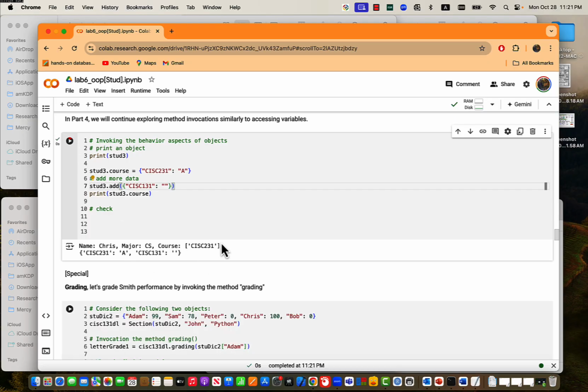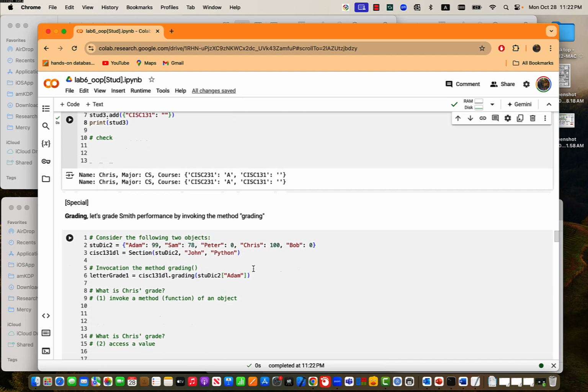So that is possible, right? Initially the course is only the course number, but now it is changed. Therefore, if we see student 3, then it could be this 131, that. This is already updated, therefore it gives me twice.